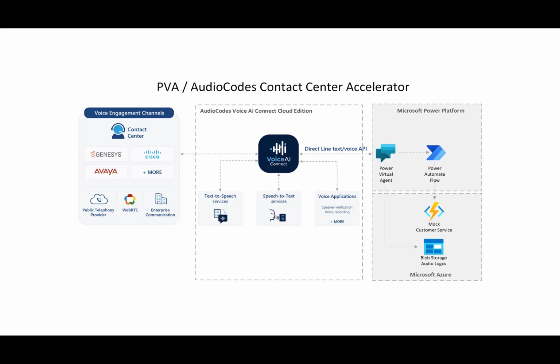On the left side of the diagram, you get a sense of the wide variety of telephony systems that integrate with AudioCodes Voice AI Connect Cloud in the event the call needs to be transferred to a contact center. This highlights one of the key strengths of this accelerator and the AudioCodes solution. Modernizing a contact center does not require a company to abandon the contact center investments they've made. Instead, those investments can be extended and modernized using this approach with minimal disruption to business processes and the contact center operations. Okay, now that we have a sense of how everything fits together, let's begin the tour.